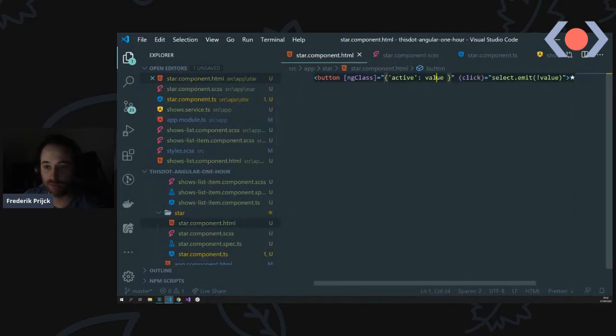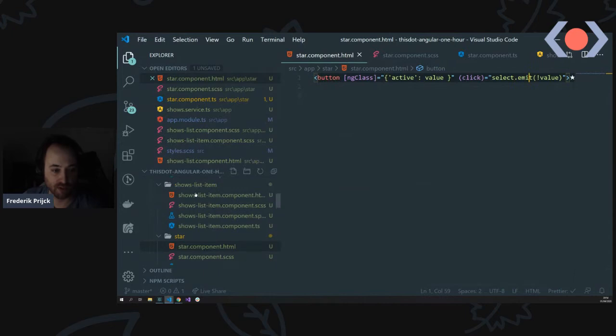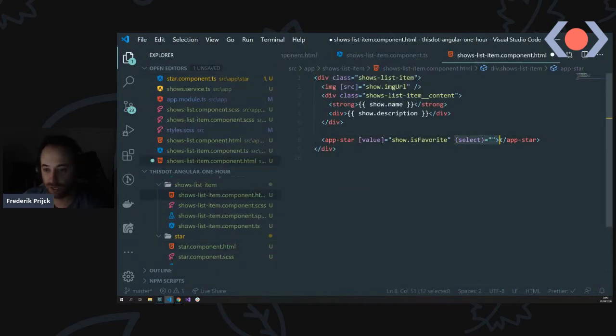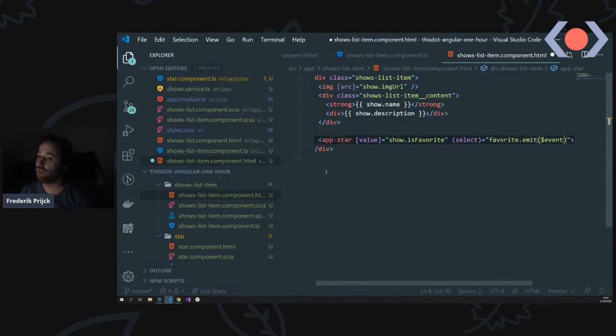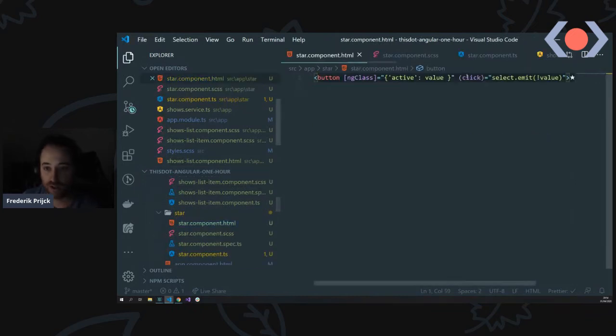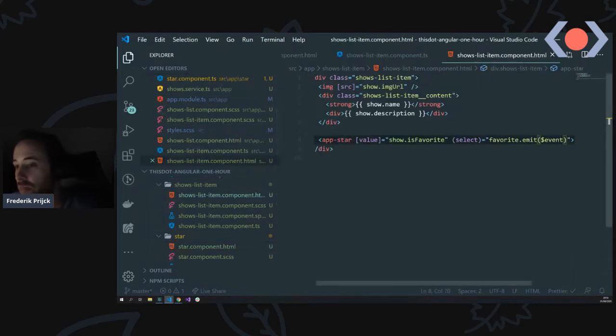So whenever we click the button, we are going to call that emit event, and it's going to hit here. And then we are going to call our own event emitter again. We can pass $event. $event is something available in Angular that allows us to just pass the event that's being emitted. In this case, it's going to be a Boolean. Use that value and pass it through. So $event will be an object that contains whatever we are emitting in that event emitter. So in this case, we are emitting the inverse of value, and the inverse of value will be available as $event here, right?